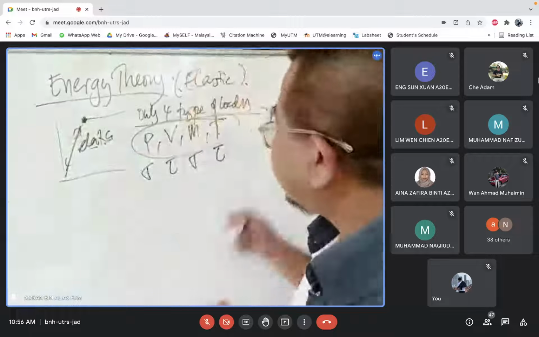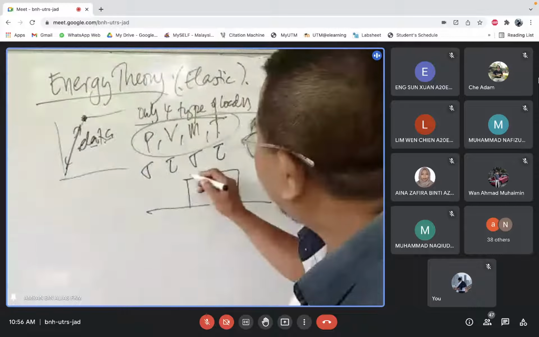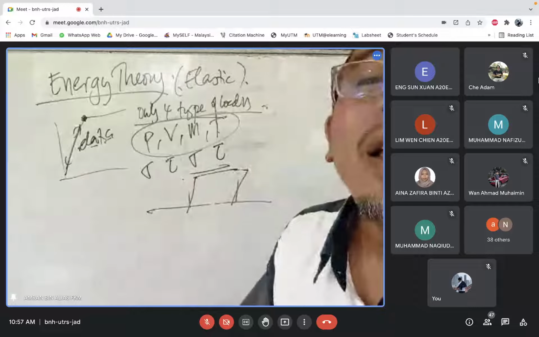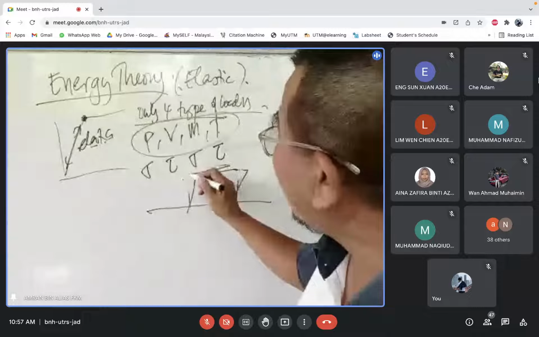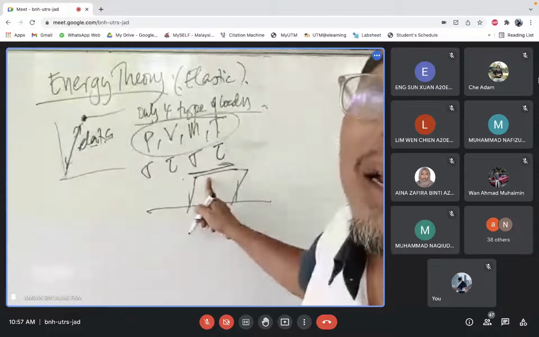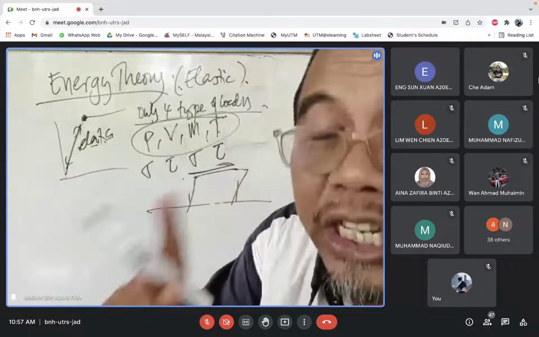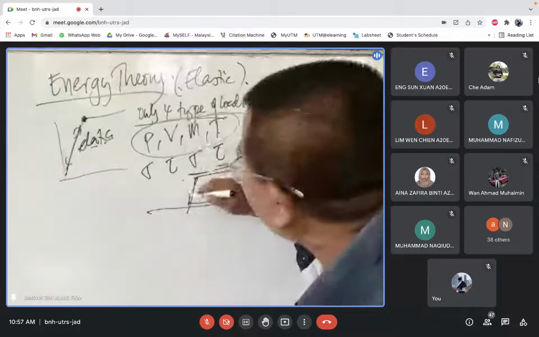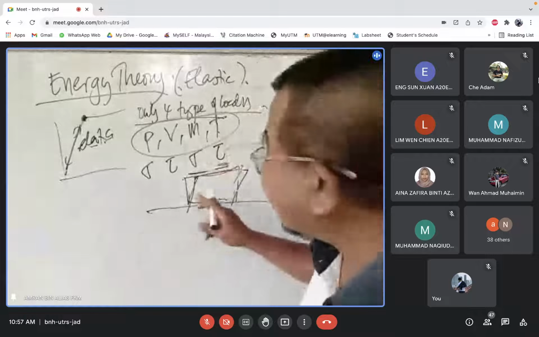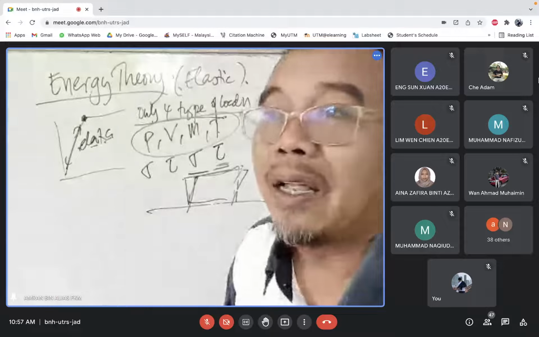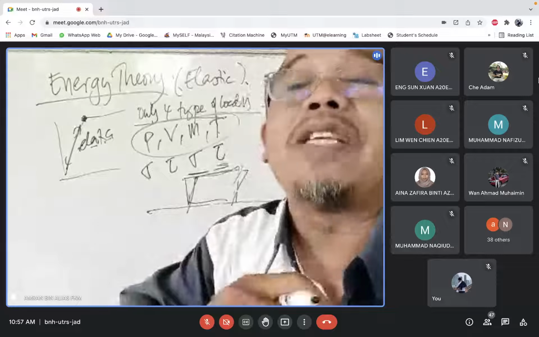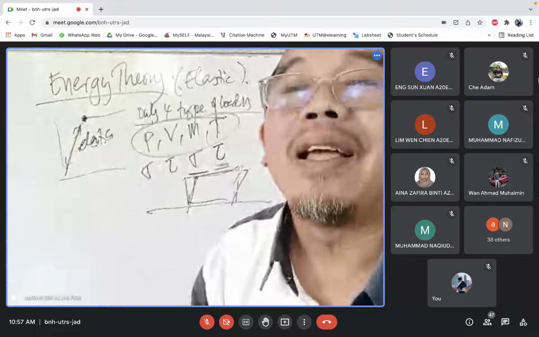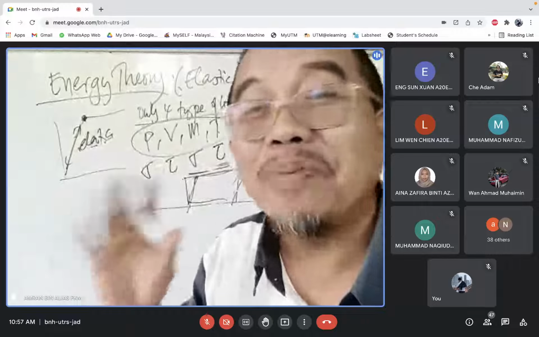When you push like that, what happened? It moves like that, right? So what type of loading is that? Shearing. Shear loading. So in shear loading also, energy is stored. When you release it, it goes back to the original shape. This is the understanding of shear loading. So shear loading has energy, axial also has energy, moment has energy, and torsion also has energy. Okay? Are you with me, guys?